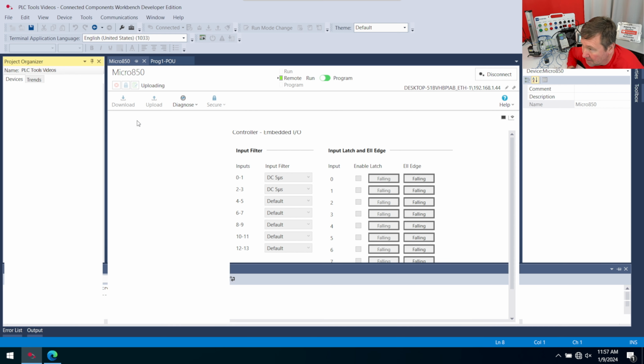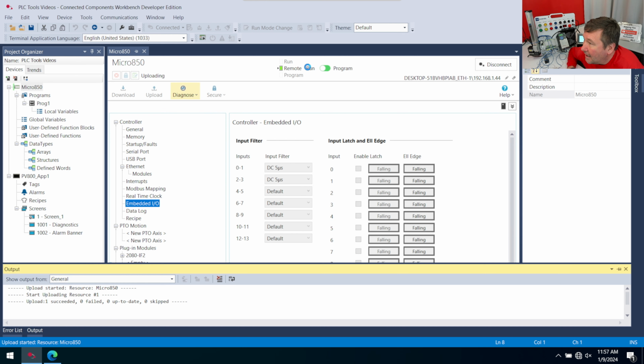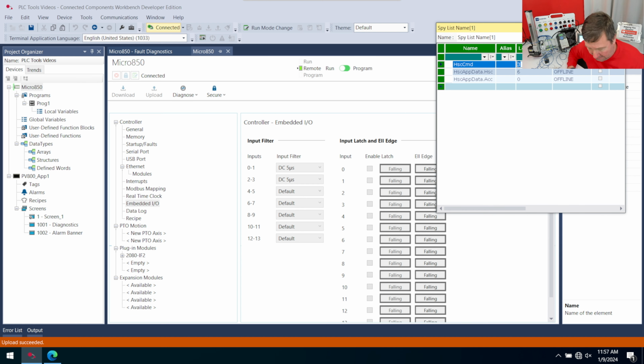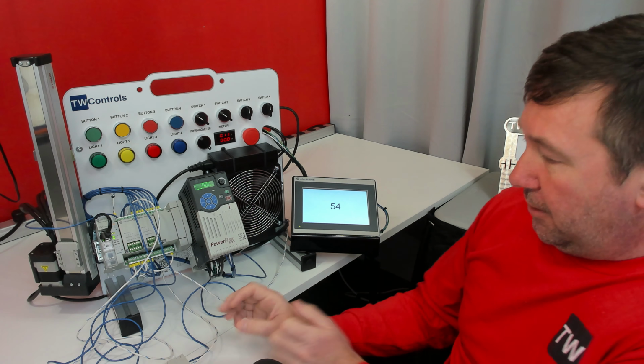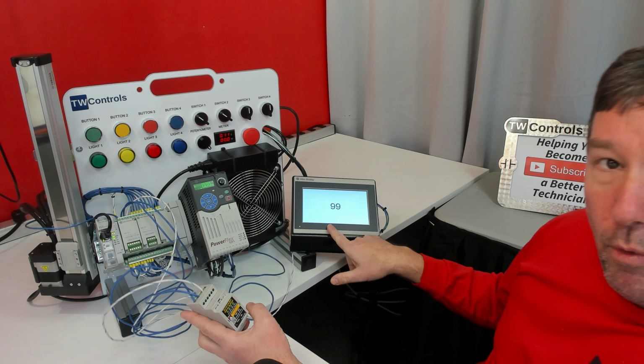And at least we won't have to put those 2 billion numbers in anymore. We're going to play with some other ones here. And there you go. Next time, we won't have to fight that. And now let's go ahead and put our high-speed counter into run mode. And we are counting up again. And yeah, our tens place is going up about once a second.